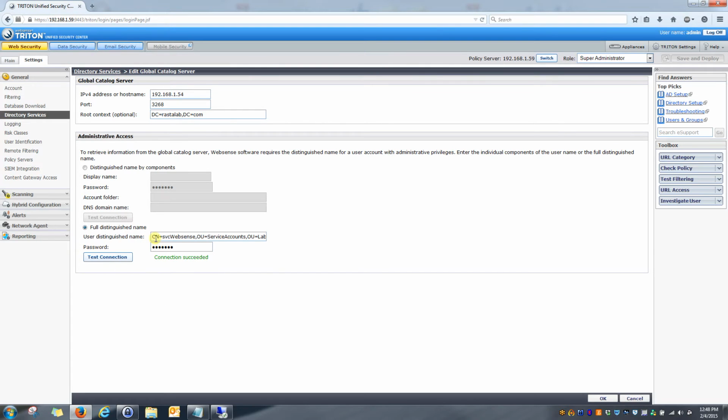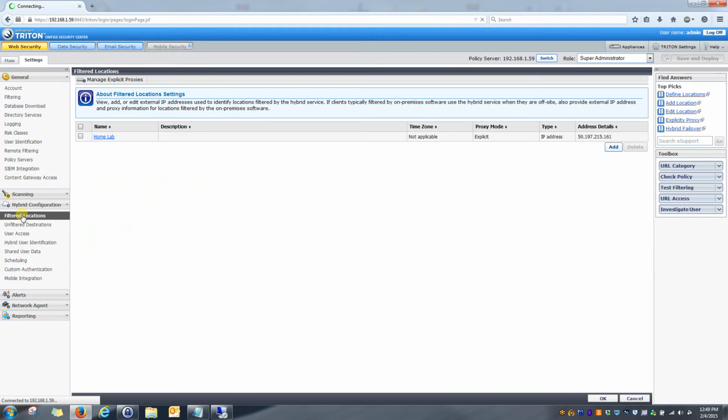Once we've verified that our Active Directory information is placed in there correctly, you want to hit OK and save and deploy. And then we'll go down to the actual hybrid configuration. Your first step in configuring hybrid is to configure a filtered location.